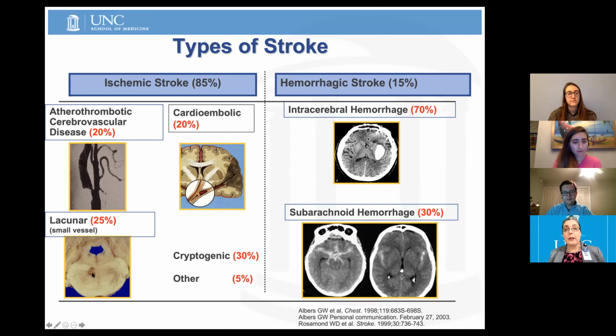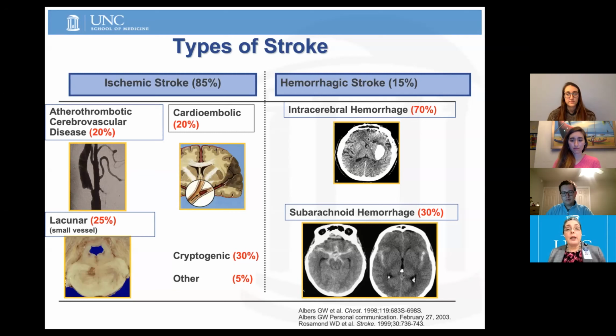Once the stroke heals, it leaves a little scar, and that scar is essentially seen as a little hole where the normal tissue would have been, now just filled with fluid. These are typically caused by the combination of high blood pressure with diabetes. The very, very tiny blood vessels thicken, and the inside thickens so much that even a single red blood cell cannot pass through. When that happens, it blocks off blood flow to these very tiny areas, and a stroke ensues.